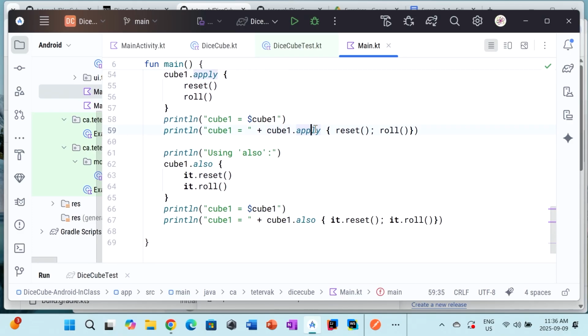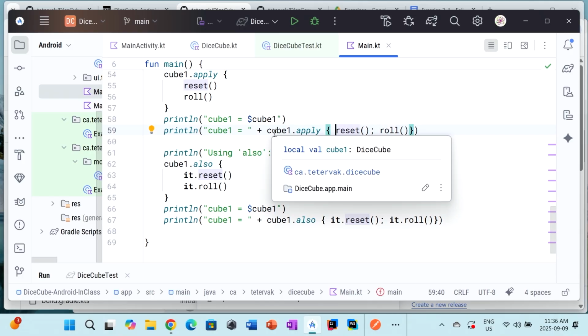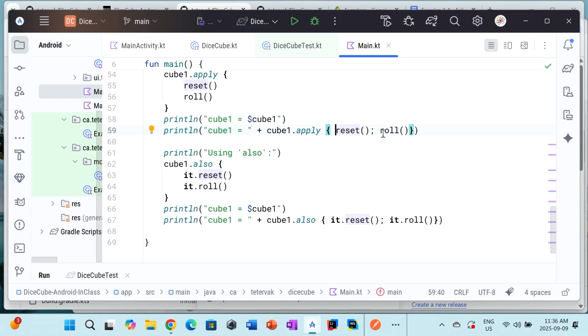Apply works similarly, except it defines this. Right? So these functions are called on this object. So it defines this implicitly inside. And it is returning this part. Let's see.